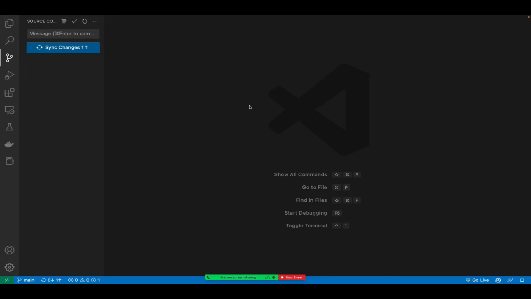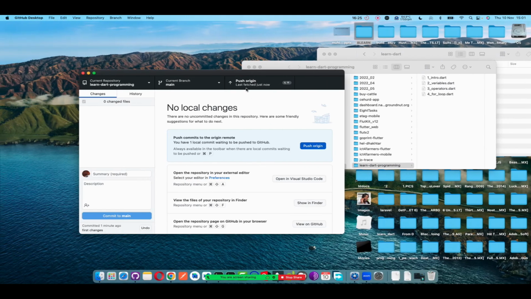Okay, so that's what we call push. Not the word push down. Push means you're sending your changes online. So I'm going to go ahead and push here. You see, I click on push. When I click on push, it means that my changes that I've just committed are going to be saved online. So even though I change this computer right now, as in I have nothing that I need from it, I can get another computer, I log in, then I do what we call cloning.